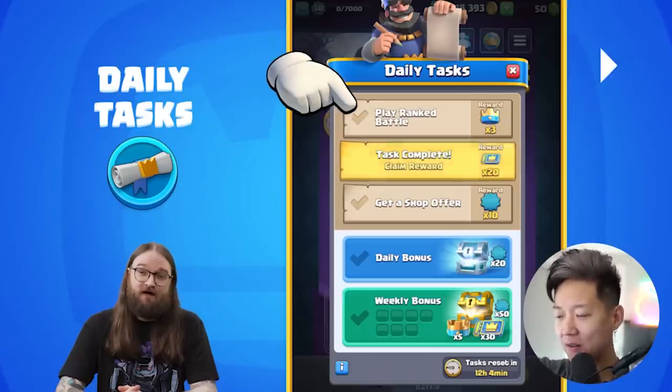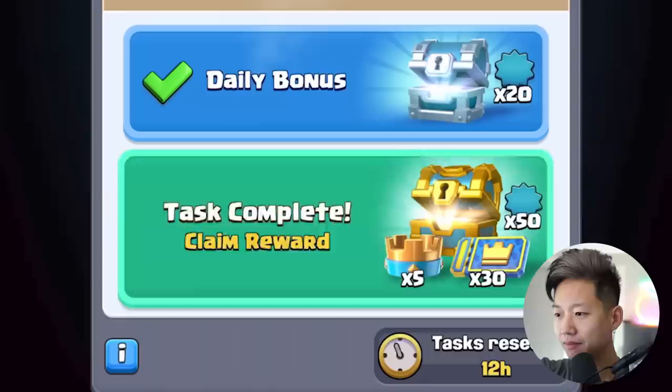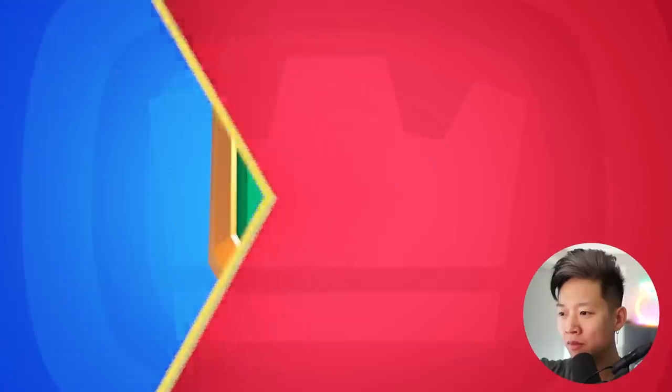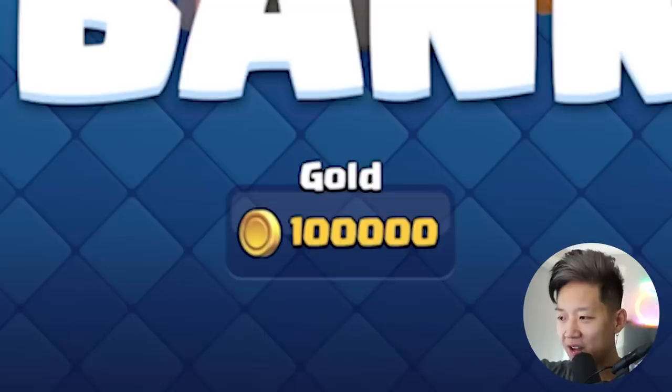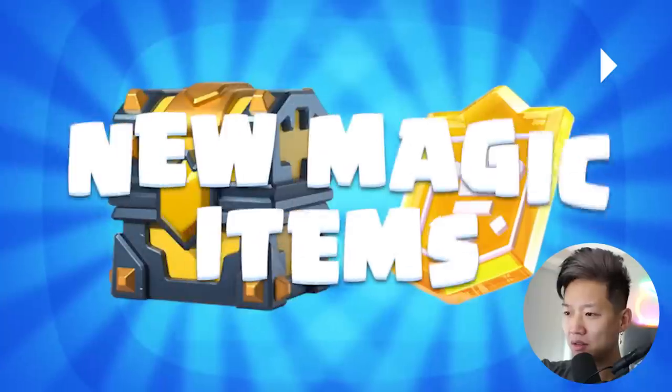I like that incentive. Unlock a daily bonus. Unlock all daily bonuses in a week to unlock the weekly bonus for juicy rewards. More stuff. New mastery tasks. A hoggy bank. A hoggy bank? 100,000 gold there. You get gems? No, surely you have to pay gems to unlock that, just like in other game mechanics.